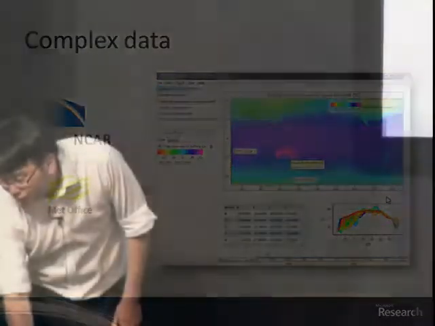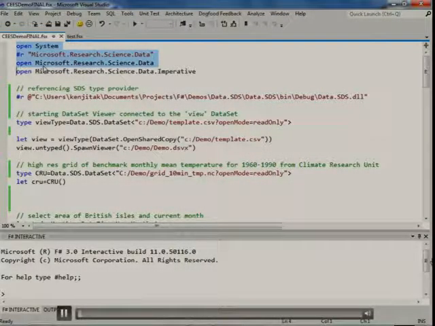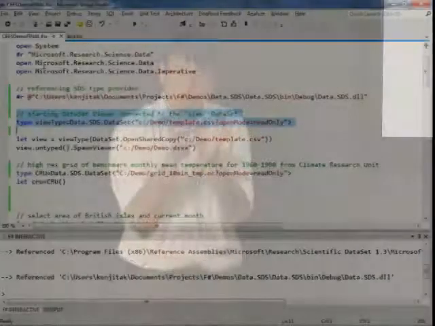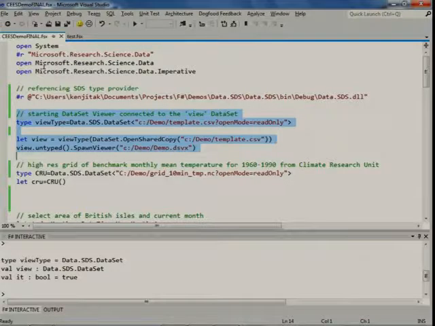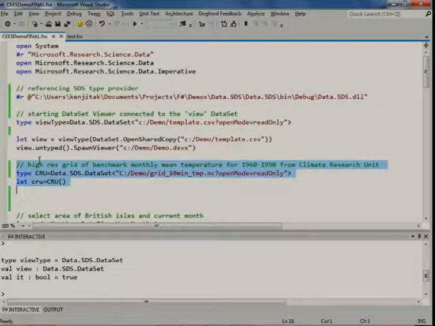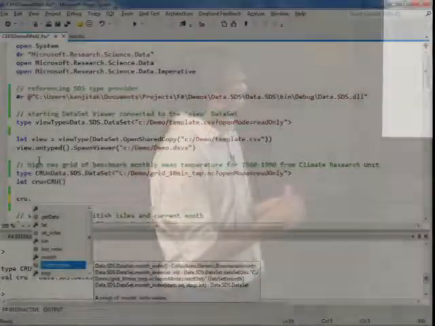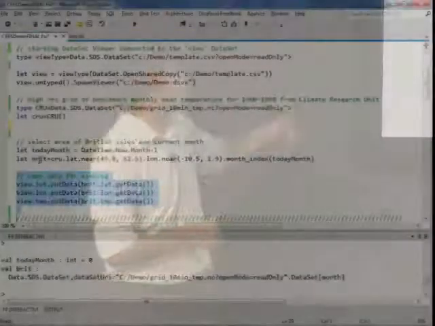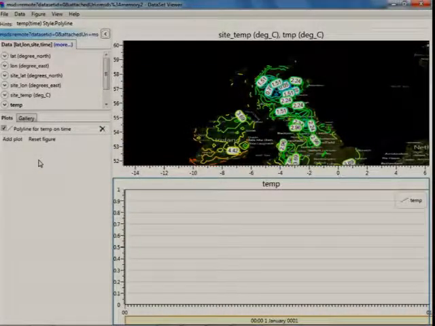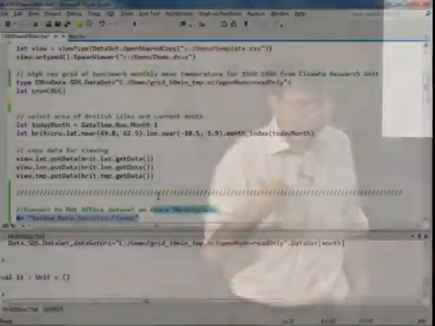Another example here is with some climate data. So, there's a file format called NetCDF, which is a binary format where pretty much all climate data and weather data is people distribute it. So, it's a very compact binary format. Because it's a binary format, it's a little bit opaque. So, we've built a type provider that allows me to pull that NetCDF in. This is firing up just a tool called Dataset Viewer. So, this is a visualization tool. So, I'm pulling in this data set, and so I can do CIU dot, and then, again, it's pulling together the schema. And you can see here, it shows you a contour map, then, of the monthly average temperature in the UK from this big, chunky, nasty binary data file.